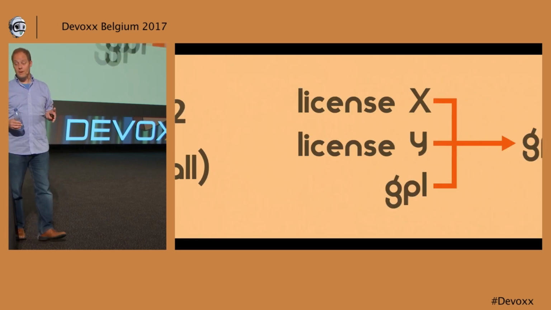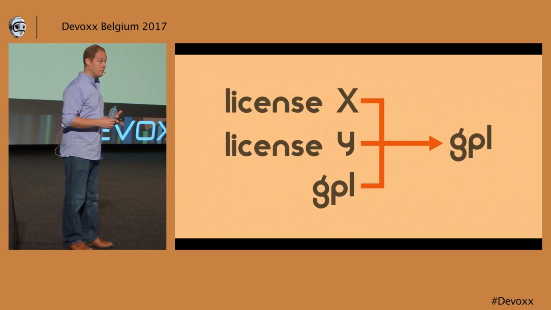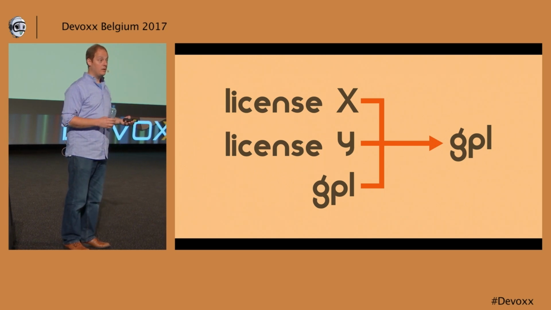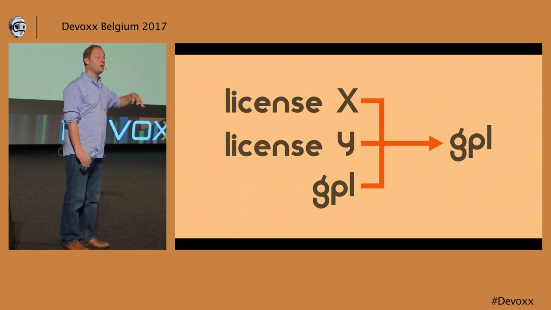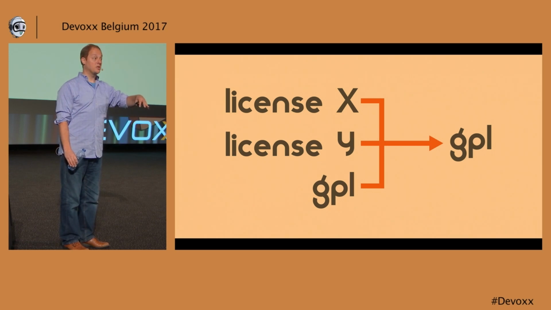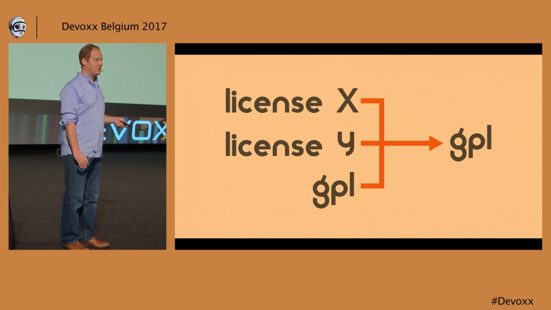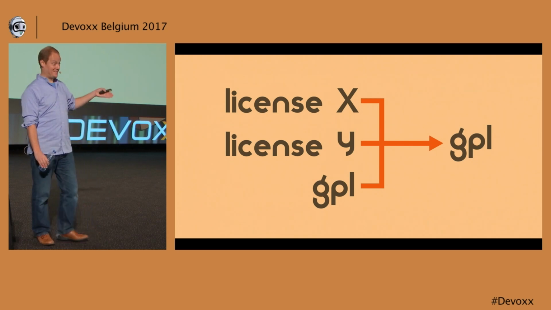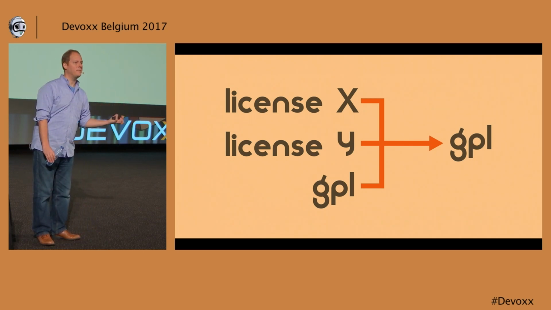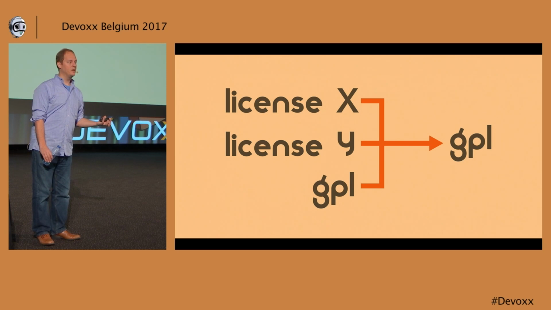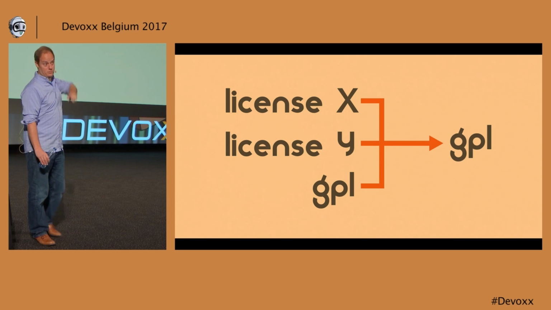But the other thing that's really important to remember is that even if it is compatible, let's say we have something that's a 3-clause BSD, and we have the GPL version 3, and we have the Apache, and we want to combine all those things, and those are all compatible with each other. Just because they're compatible and I'm allowed to use them, the end result still has to go out under GPL. It doesn't go out under Apache or under BSD or whatever else. That's the crux of the copyleft idea. So what we're asking with GPL compatibility is, am I even allowed to do that? Can I even mix these 3 things together?